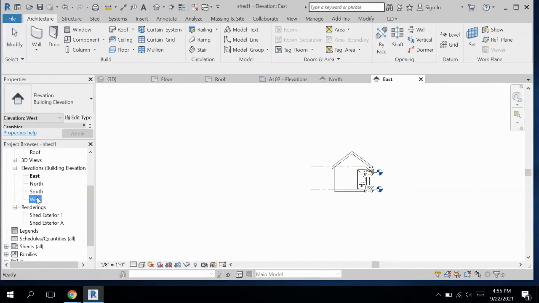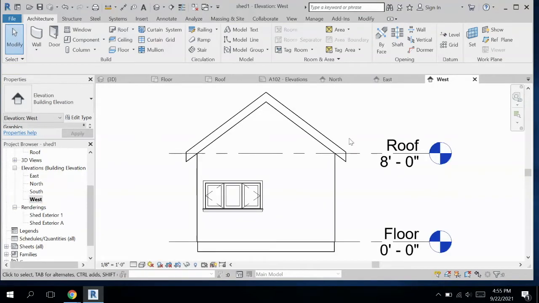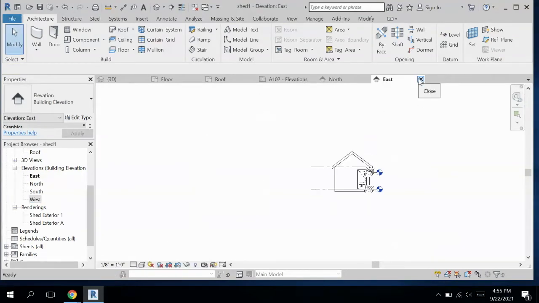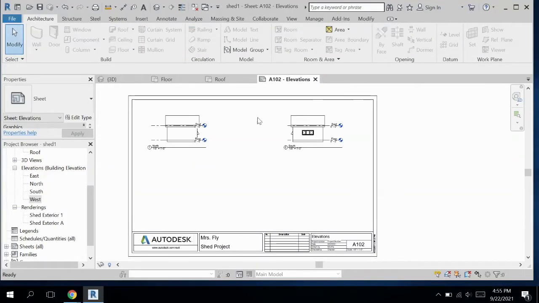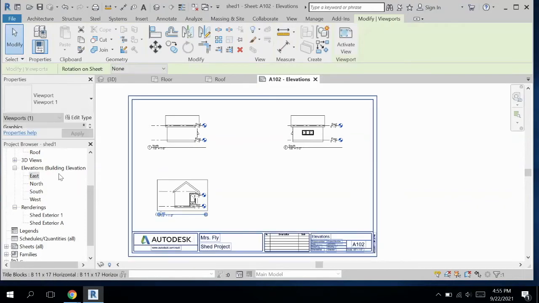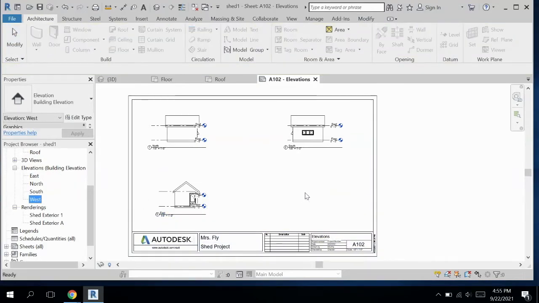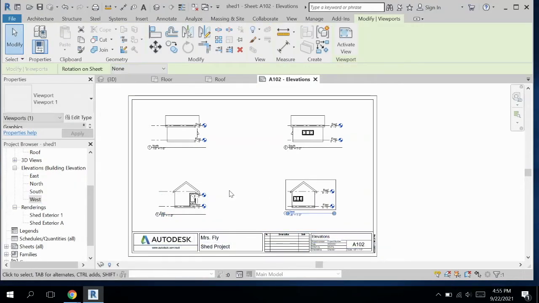All right, let's just double check west. Looks good. Okay, I'm gonna close all these extra things. All right, so back to our east and west. So you might have noticed as I was placing some of these in there, I was getting some dotted lines, and that's to help you make sure these all are aligned.